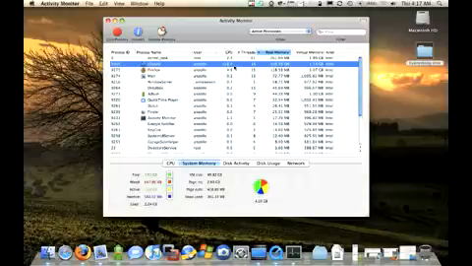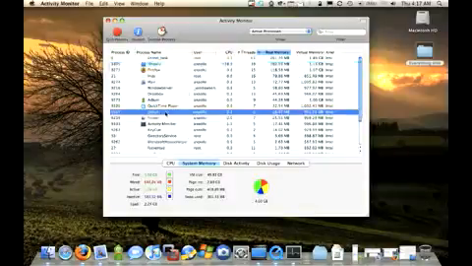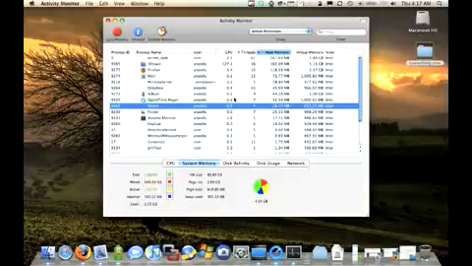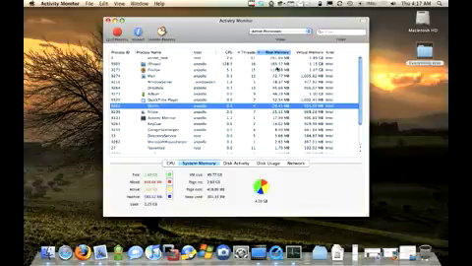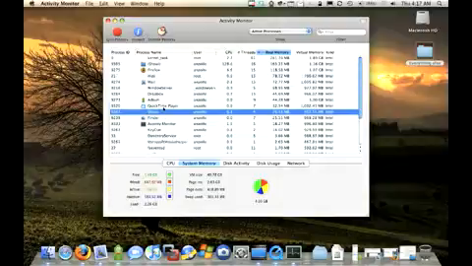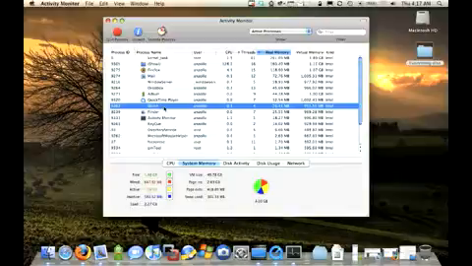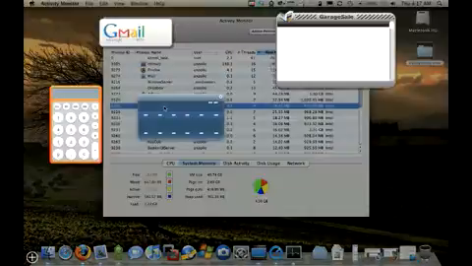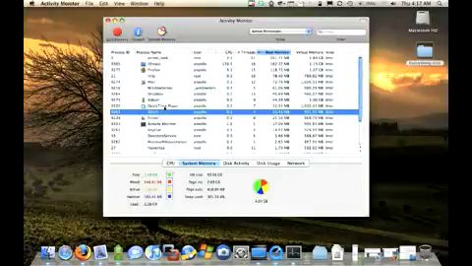If I was having something and I didn't know that it was open, for example, say I didn't know that I had Skitch running, and this was using a tremendous amount of CPU processes, and it was also using a lot of memory, it would be near the top of the list, and you could say, oh, I didn't know this was running. You could go find it and shut it off. In the particular instance I'm talking about, this person found that they had something running in their dashboard. Their dashboard is this, if you all know. So they found they had something running that was hanging up in the dashboard. Once they deleted it, their system was back to normal again.